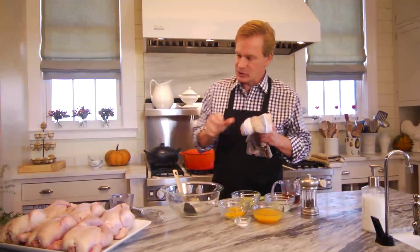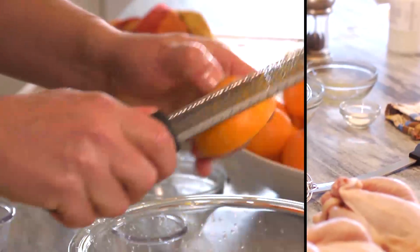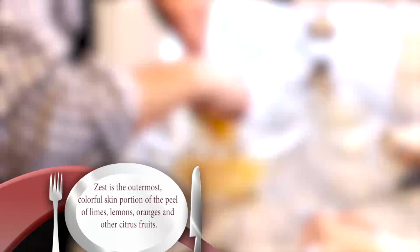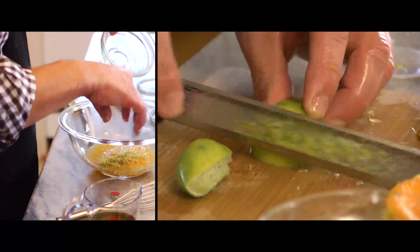Now what makes these little Cornish game hens so irresistibly delicious is this citrus glaze that I'm going to make now. It's really quite simple, and what you want to do is start with two oranges, and you want the juice of those two oranges and the juice of two limes. And you also want to make use of the zest of those two oranges, and here you go, as well as the zest of the two limes. You can see it's going to be really packed with citrus.